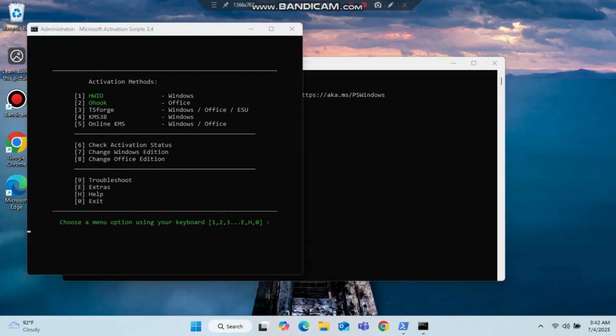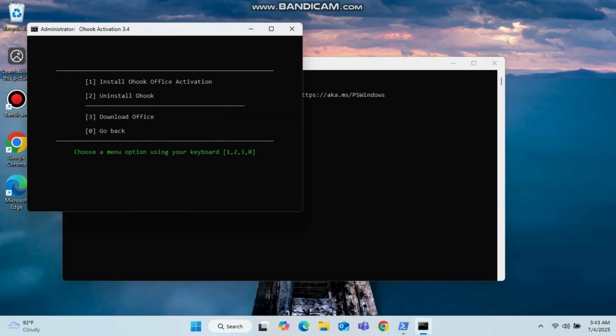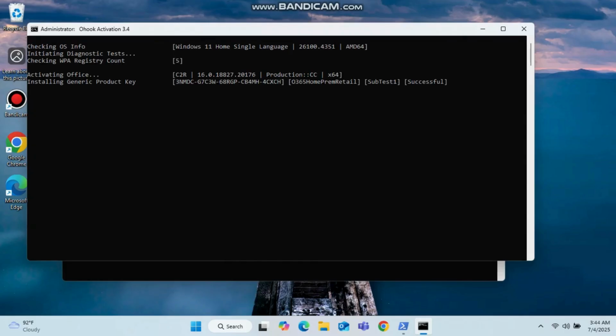As we can see here, there's a second option, which is the Office hook. So we have pressed 2 first for the installation. It will start the installation process. It is taking some of the system information and the tool that we have downloaded. It is the latest version, and it will take a little bit of time. It totally depends on your internet.